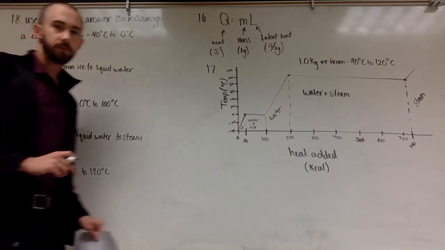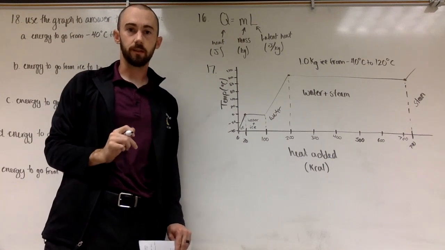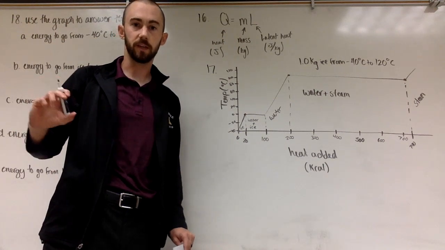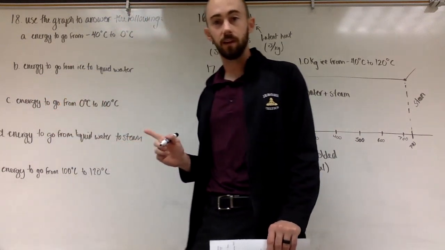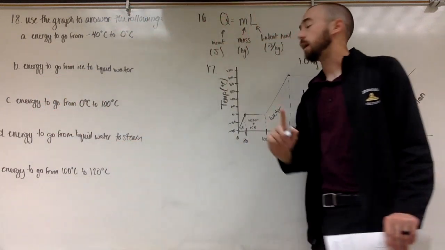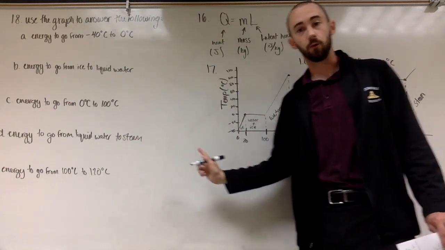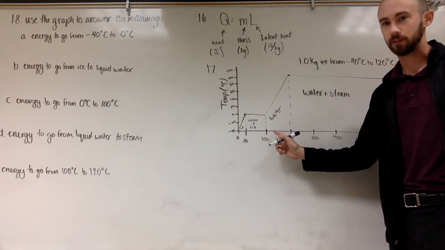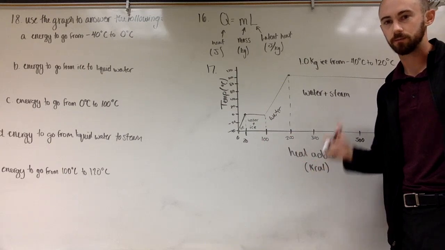Now I'd like you to use the graph and what we know from here and from the physical constant sheet that is in the resources folder on Schoology under the heat unit. I want you to try and figure out, based on specific heat and on latent heat, the answer to these 5 questions here. And remember, if you're trying to find the area under a graph, length times width usually works. And then for triangles, 1/2 base times height.